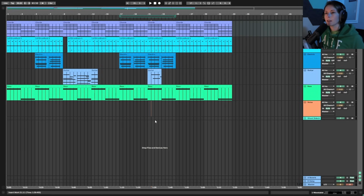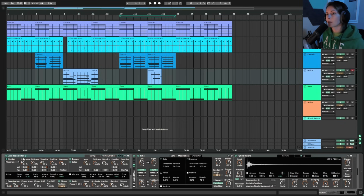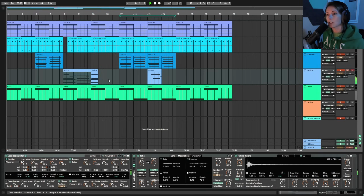Cool. All right, so here's a really simple arrangement I threw together. Like I said, for sleepy beats, usually simple is fine. This one is meant to just kind of go back and forth and give you that hypnotic feeling before bed. The only thing I added was this counter melody with this jazz guitar, which is also an Ableton instrument. And I did the same thing as I did with the electric melody and added this echo and the hybrid reverb down here just to space it out and make it a little bit more lush. But that's pretty much it for this video. I'll play the entire beat for you.